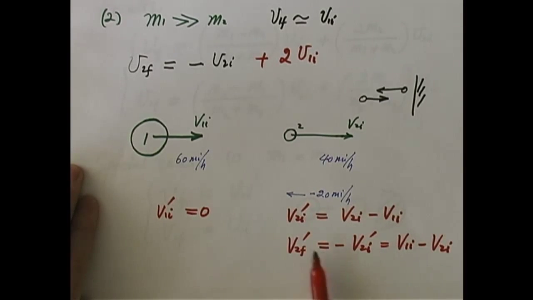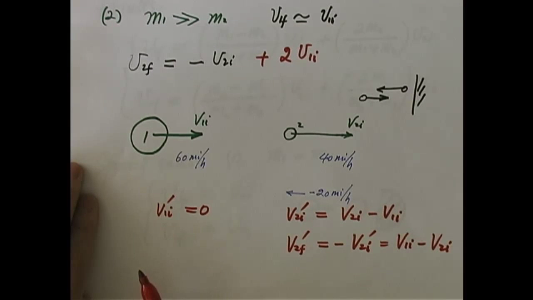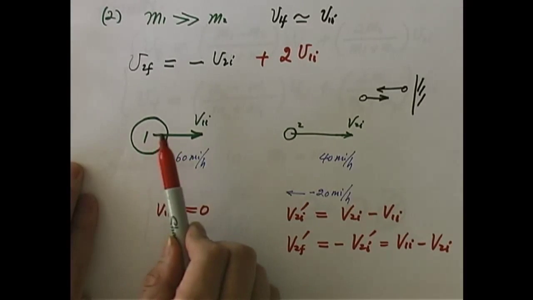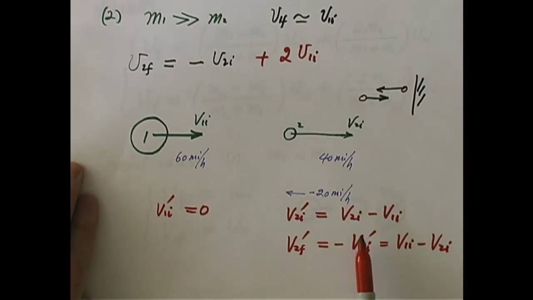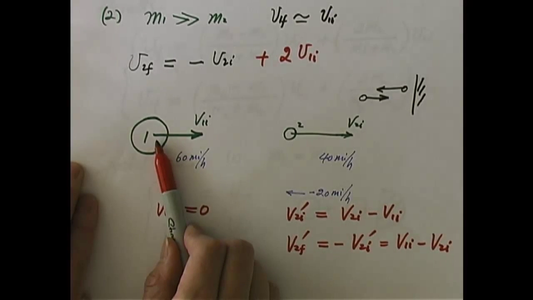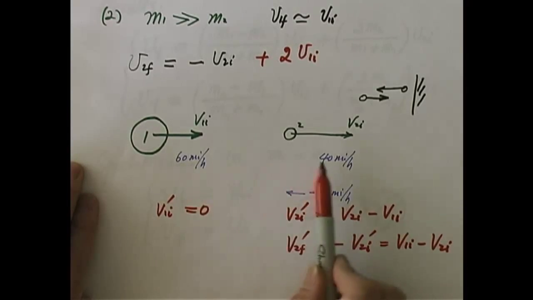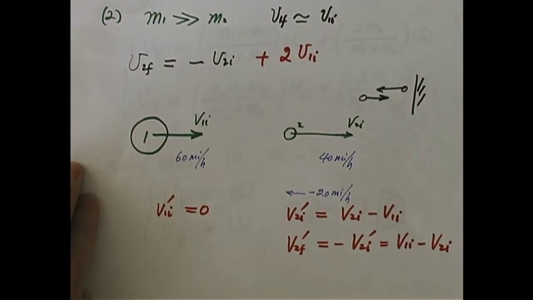Okay, let me switch it back to the reference frame of a bystander standing right next to the freeway. From that bystander's point of view, how fast is object number 2 moving after the collision? Well, the driver sees that beetle going forward at 20 miles per hour. What about from the bystander's point of view? Well, the driver himself is going 60 miles per hour, so you have to go 60 plus 20, shouldn't you? Okay, that's 80 miles per hour, right?